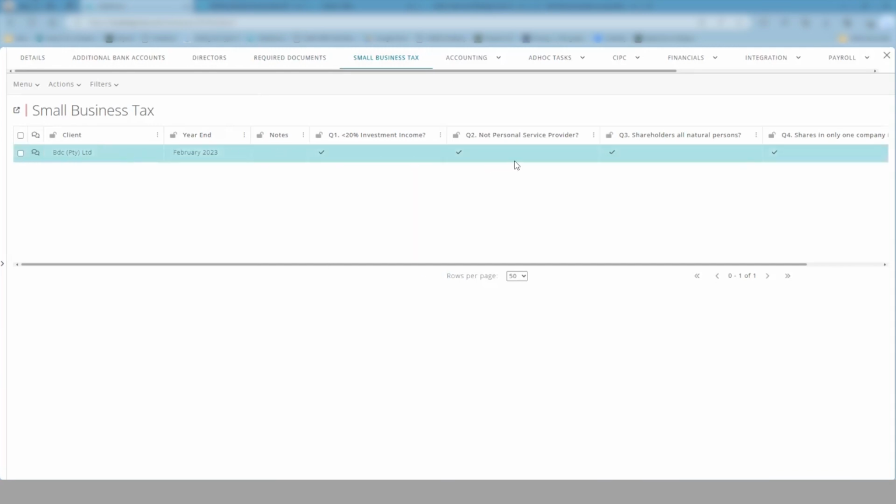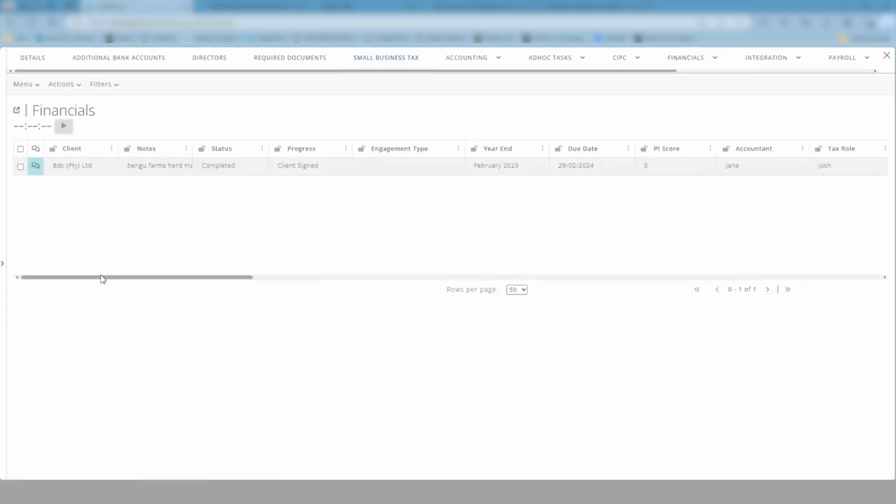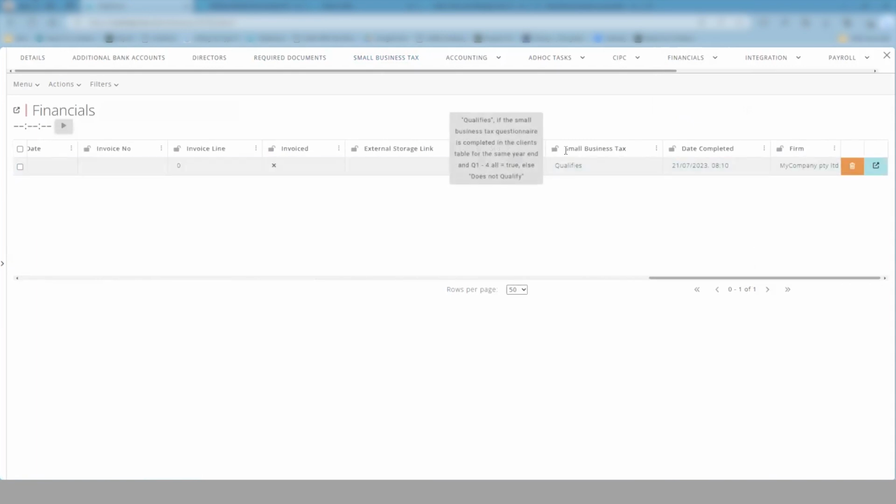And if you answer yes to all of the questions, meaning the client qualifies, that does pull through to the financials task as a column whether they qualify or do not qualify for small business tax.